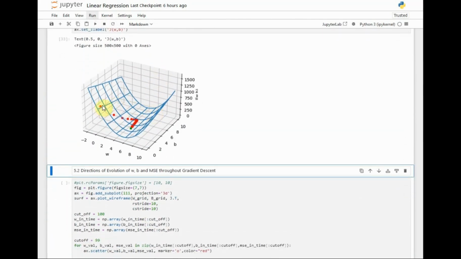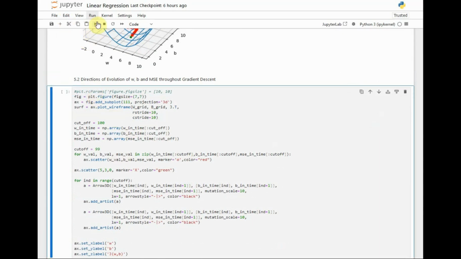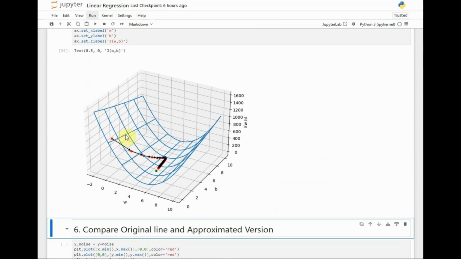So we started at an initialized point and then we gradually go down to the optimal point. In the next picture, I will show it explicitly with arrows to confirm that we're actually descending at each following step to the optimal value.